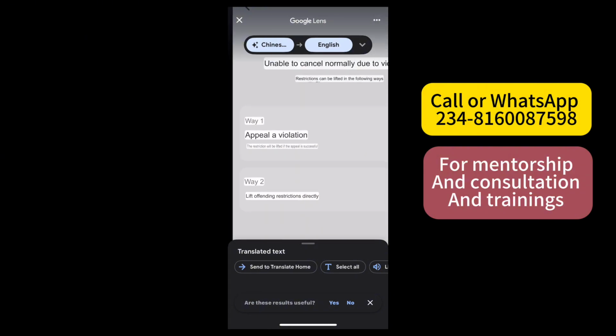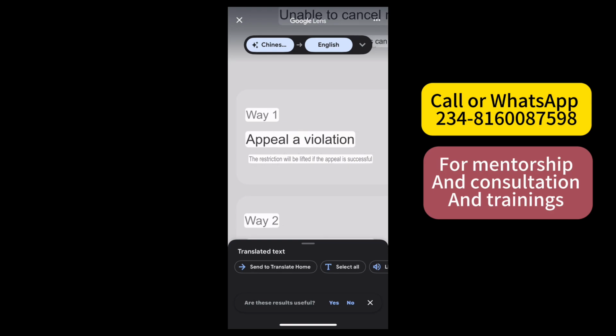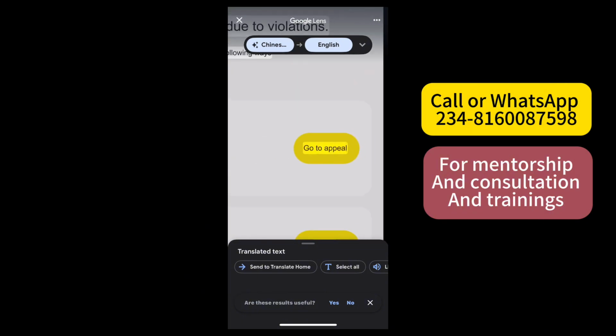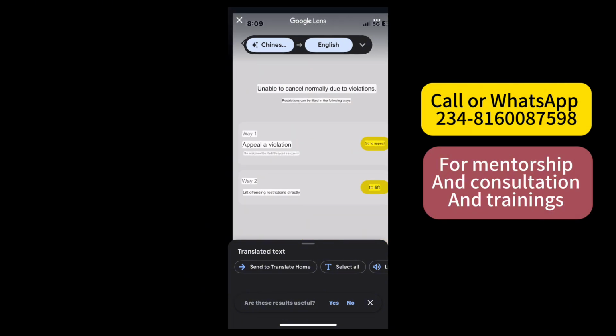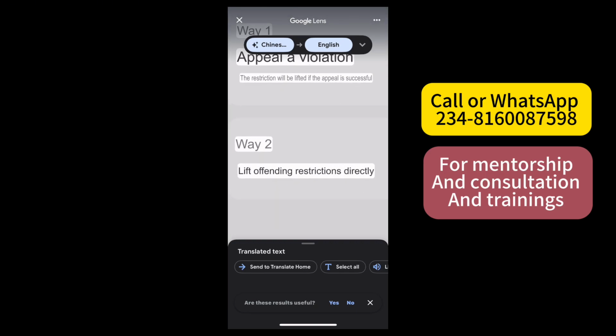It says way one, which is appeal a violation. The restrictions will be lifted if the appeal is successful. If you want to appeal, you go and appeal. That is the first option, to appeal on Xianyu. Now the second option says lift offending restrictions directly.